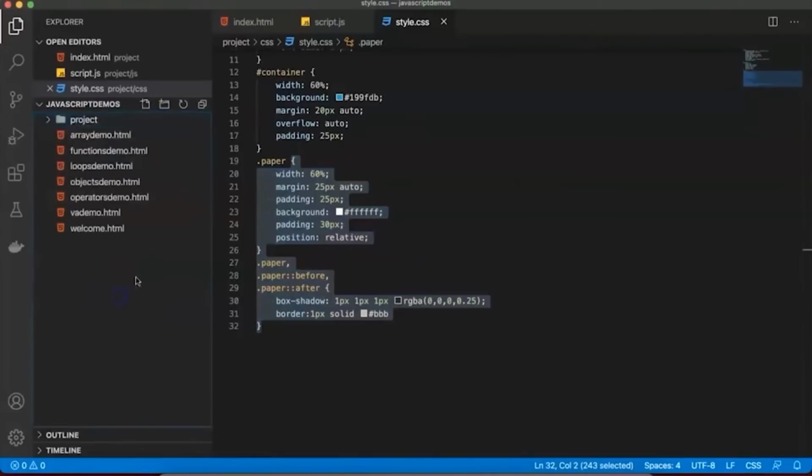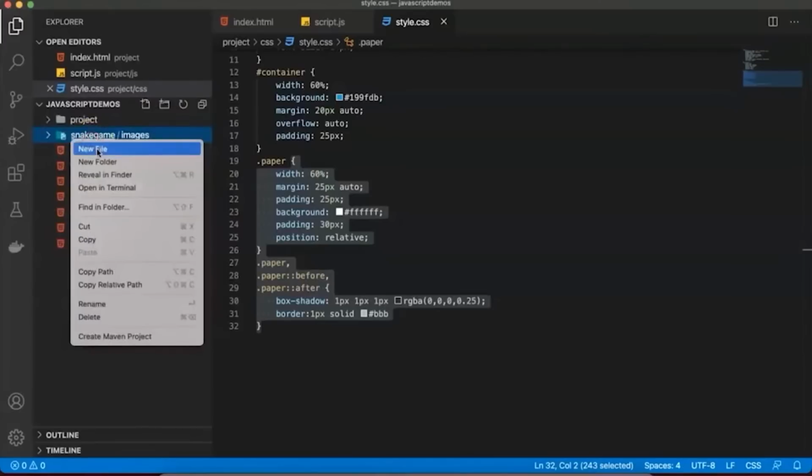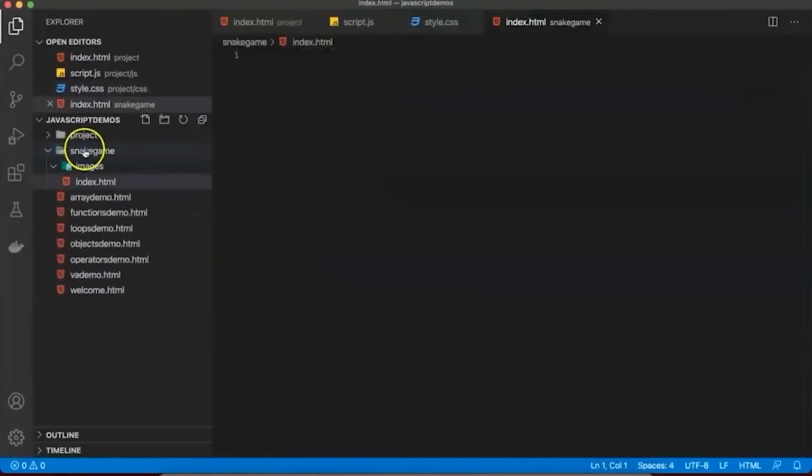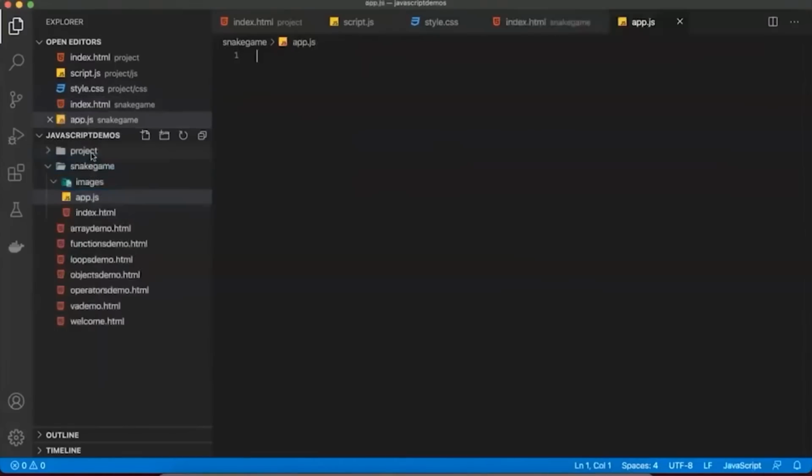Now here, first of all, I'm going to create a new folder called snake game. And inside this snake game, we need some new folders. The first folder I'm going to create inside this is called images. And within this snake game, I'm going to create a few new files: index.html, and a new file named app.js.